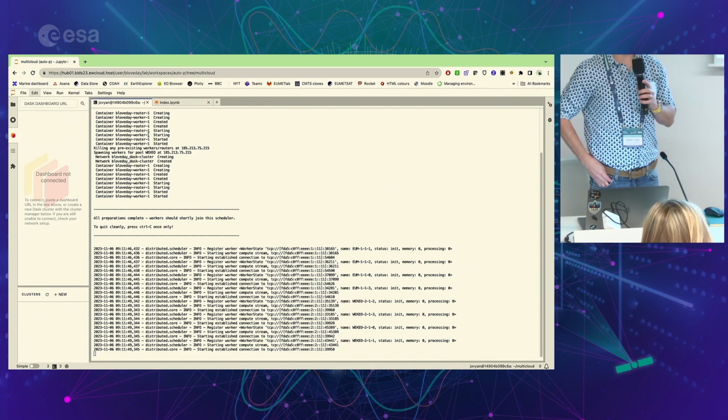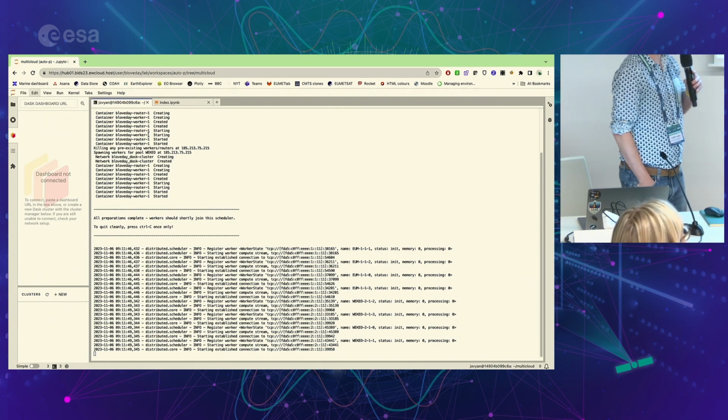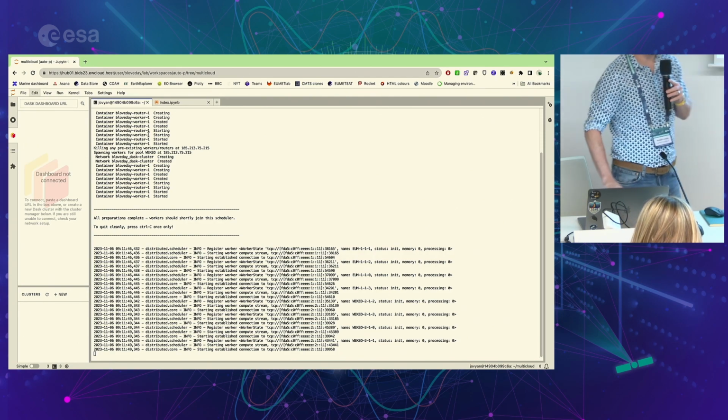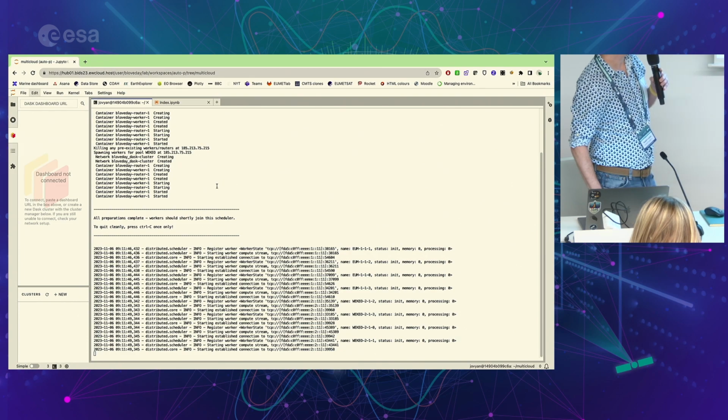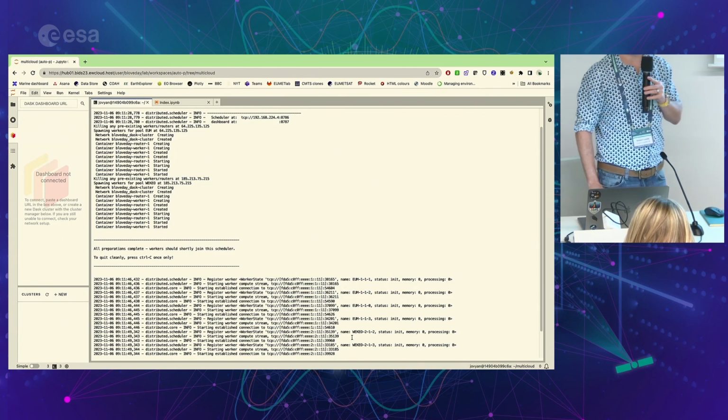Okay, so I think with one exception, everybody has made it onto the Jupyter Hub, and if you haven't already run cluster start in your terminal, then you can do so, and this should give you something very similar to mine, where you get a load of registering of these workers setting up, and you get some assigned to Eume and some assigned to Wekio.